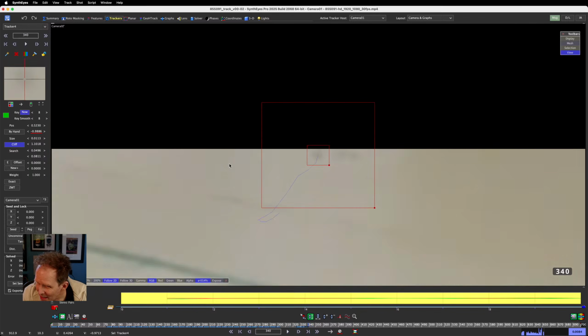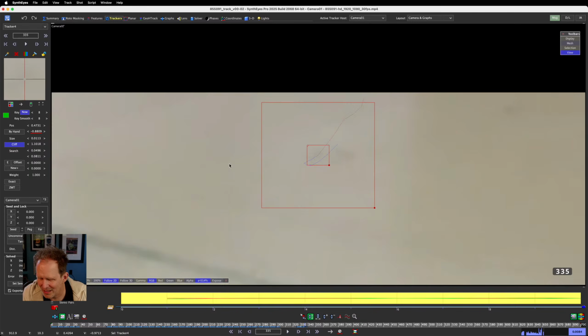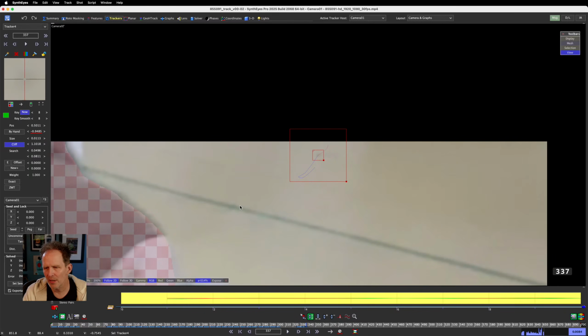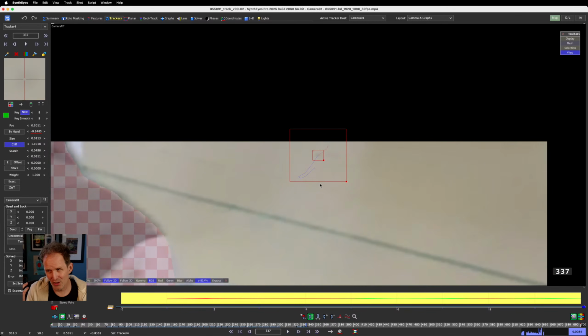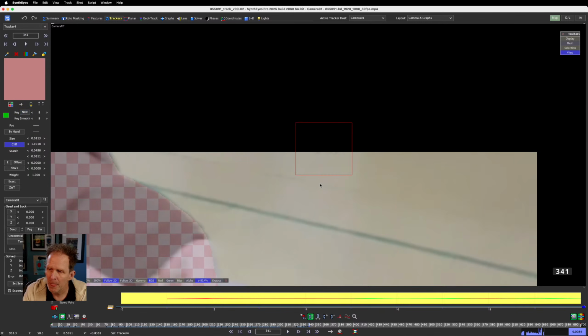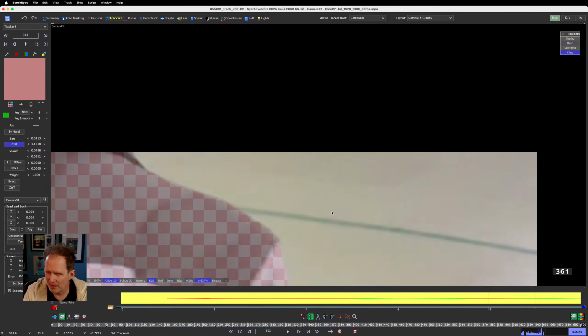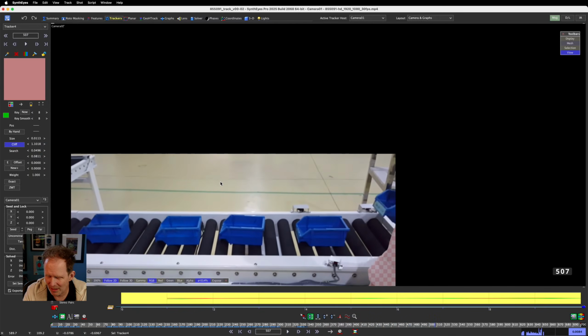So let's see if that looks okay. It does, I think, except for that one little area. When you do that, it's good to keep your eye, like the peripheral vision, on the features around it and make sure that they don't jump around like this green line. I want to make sure the green line isn't jumping around on that frame where I can't really see the feature and I'm just kind of making it up. That looks pretty good. Okay, I don't think we see that feature again. Now it's behind the guy, even if it comes back, and I'm not going to try and get it again.